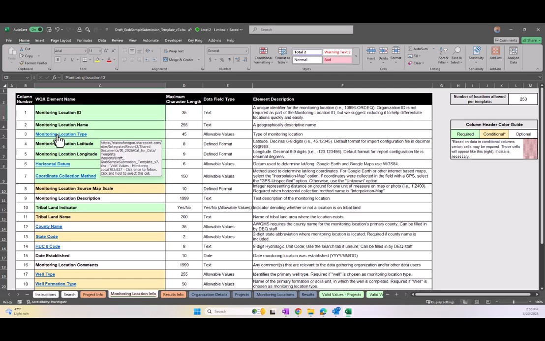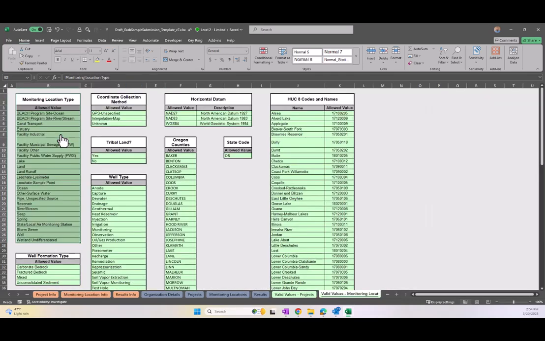So if you're not certain what type of monitoring location to call, if you have a monitoring location ID and a name, but you're not sure if it's a river stream or if it's an estuary, if it's a well is probably pretty obvious, but you can click on any of these hyperlinked column headings and it will take you to that list. So I'm going to click on this one, and now it has this highlighted, I guess, in gray here. So you can see all of the different monitoring location types that are in the drop-down.